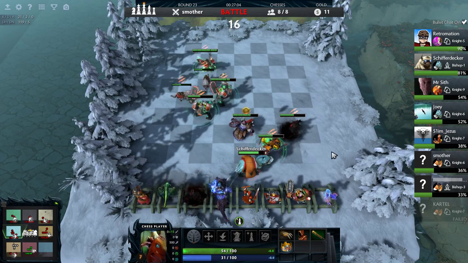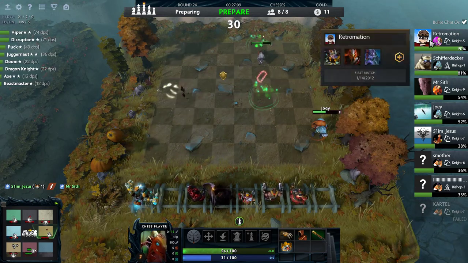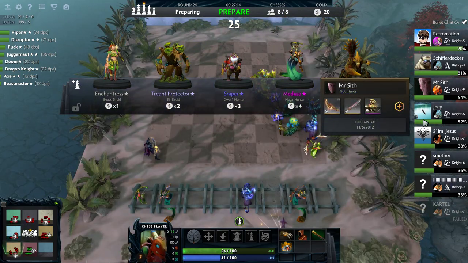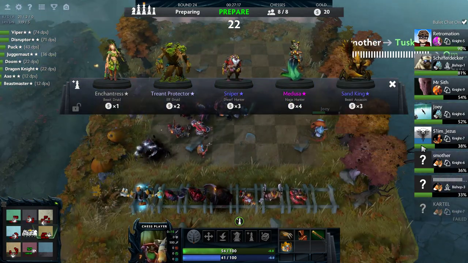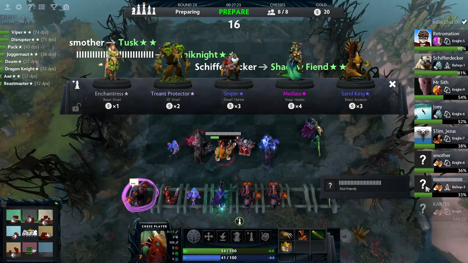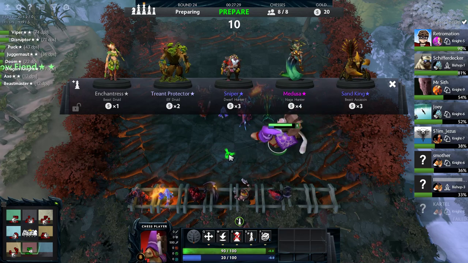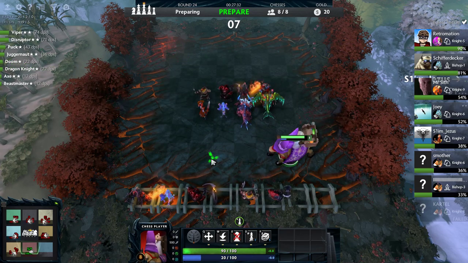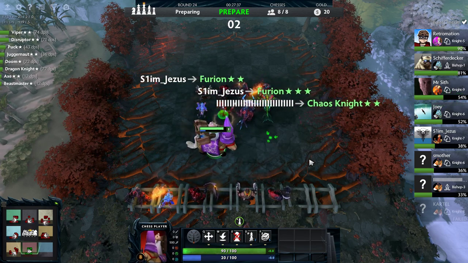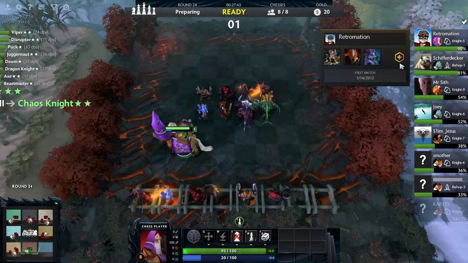He's got Dragonite. He's only got one, though. I think he's being dramatic. One Dragonite. Okay, he is being dramatic. Okay. Alright, so I will keep my stuff as is. I think we're just gonna have to accept that we might possibly lose to Slim Jesus and maybe to Schifferdecker. I don't know.